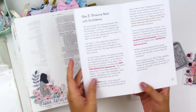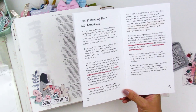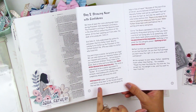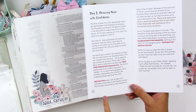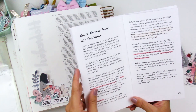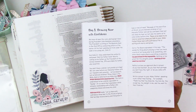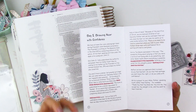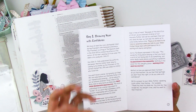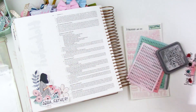I am starting on day one — we're jumping in talking about prayer this month, drawing near to God. I'm journaling in Hebrews 4:16 which says, 'Let us then with confidence draw near to the throne of grace, that we may receive mercy and find grace to help in time of need.' I just wanted to kick off this devotional with the reminder that we have the ability through prayer to come to the feet of God and boldly make requests — bring bold prayers to Him and He will show us mercy and grace.